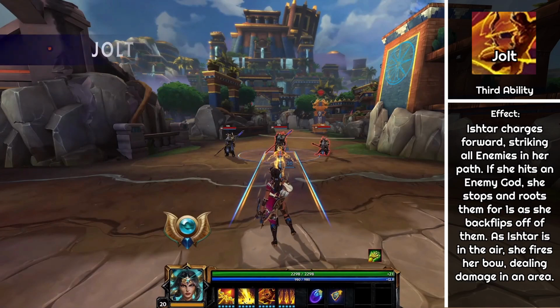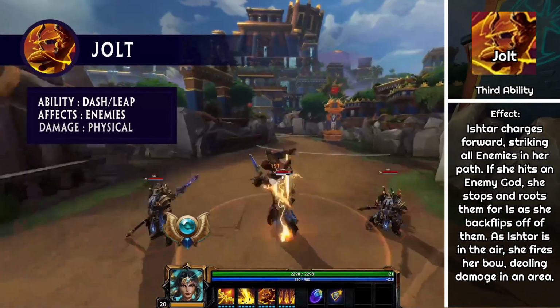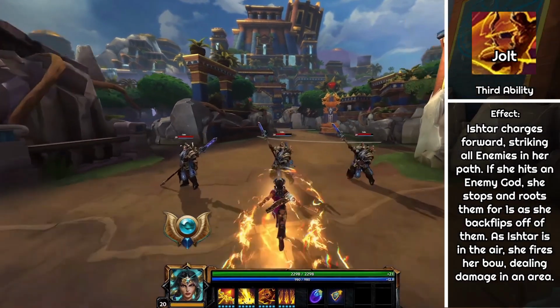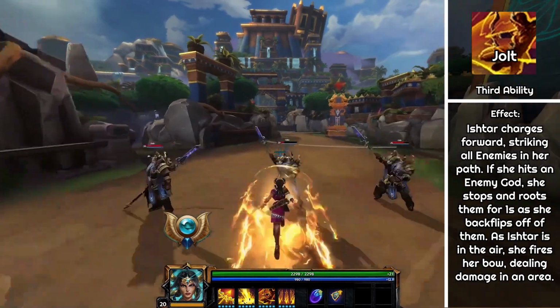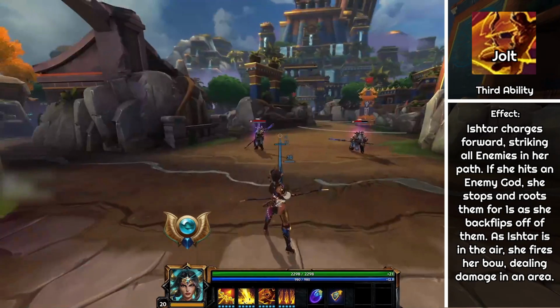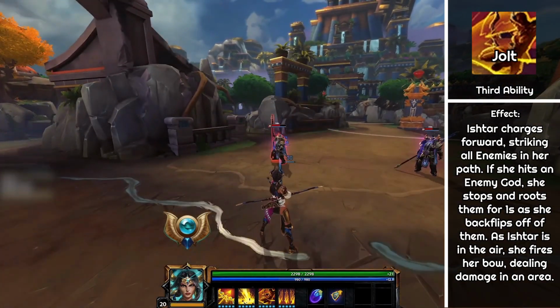Your third ability is your dash. This is your escape and your engage tool, so use it wisely. You dash in a straight line, and if you hit an enemy god, you root them for 1 second as you pull off a backflip, pushing off the enemy and firing a shot at them in midair, doing flat damage plus 110% of your basic attack damage. With crits, this can hit very hard.